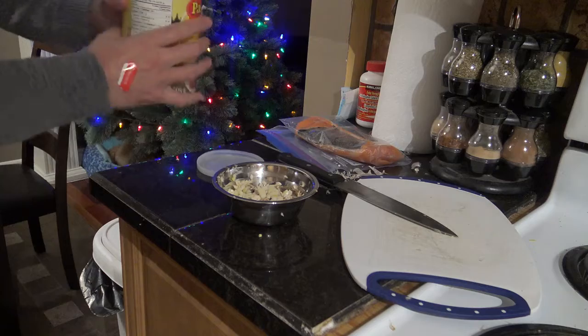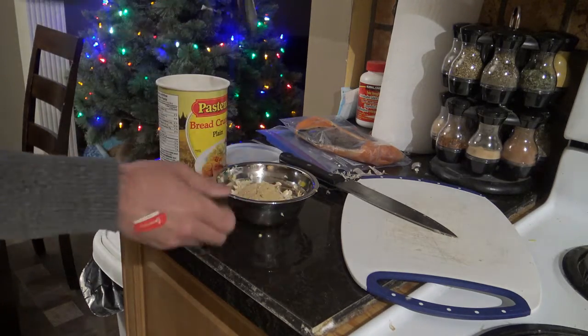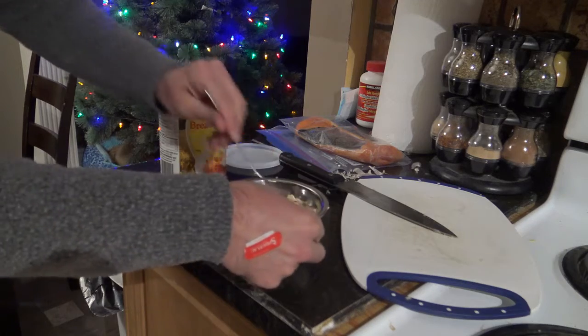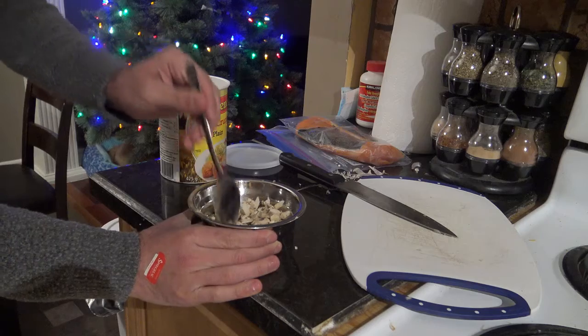After the garlic and my mushrooms are combined, I'm going to put in 1 heaping spoon of breadcrumbs. Breadcrumbs were on the salmon that I had at the restaurant, and I thought, well, let's just add these in and have it all bind together.